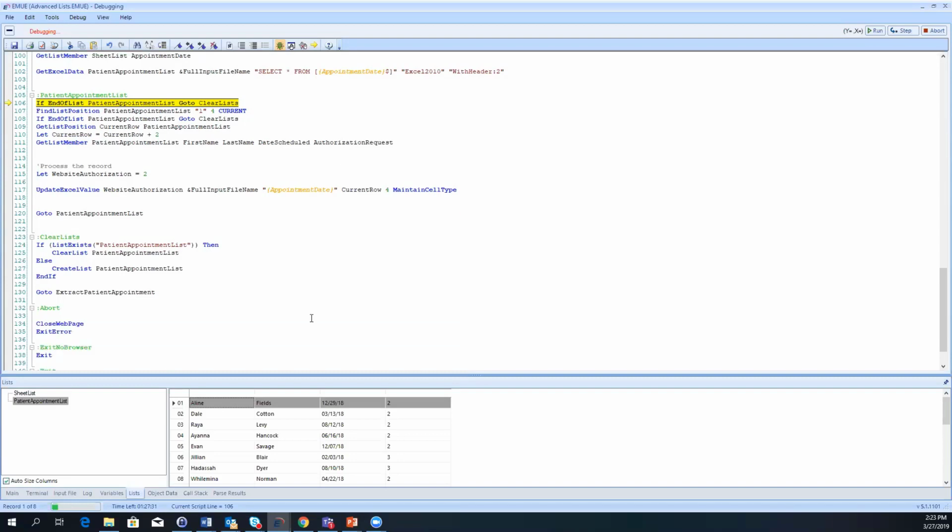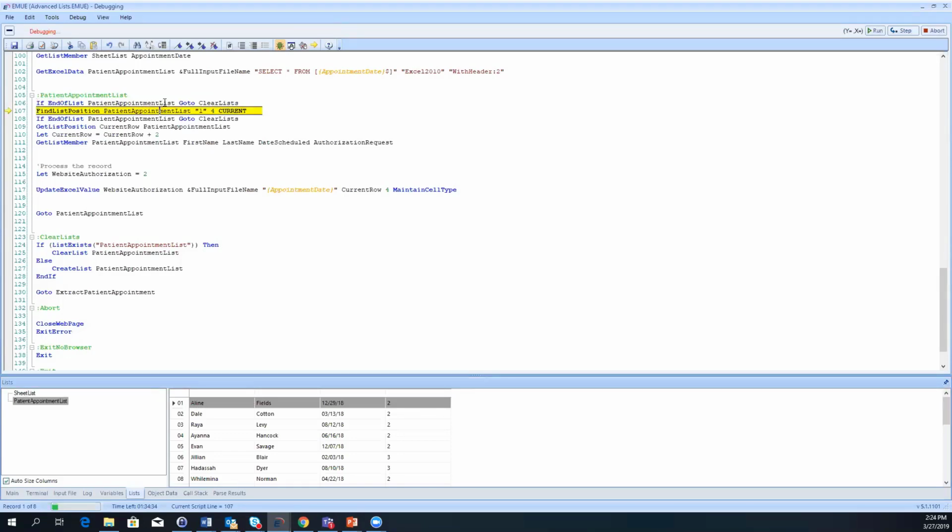All right, so the next thing I'm going to do, as I said, in the initial follow-up prior authorization process, they were looking to see in their list if there was a 1. If there was a 1, that meant that something was pending, and then they'd go to a third-party site. We're going to see something a little bit similar here. In line 106, once again, I'm checking to see if I'm at the end of the patient appointment list. In this case, I am not.